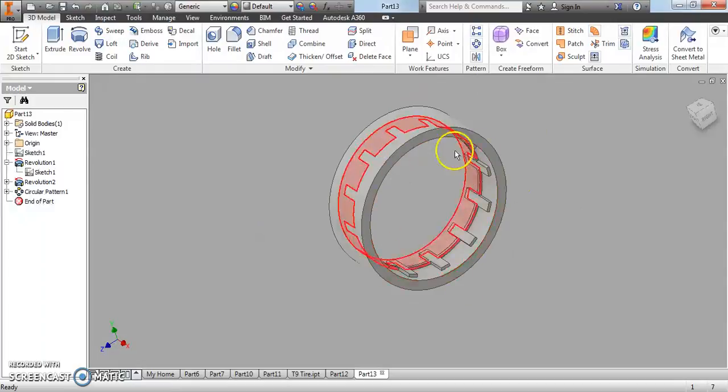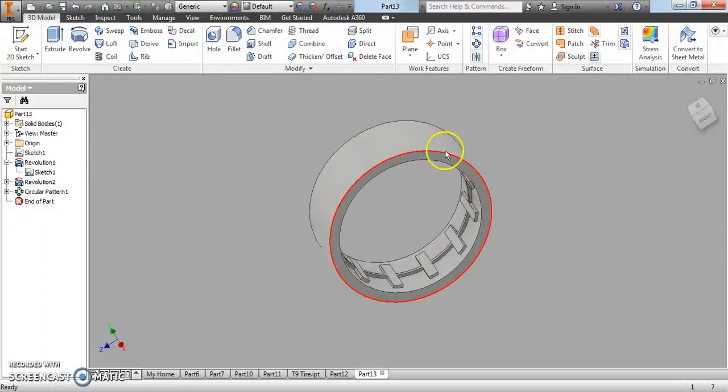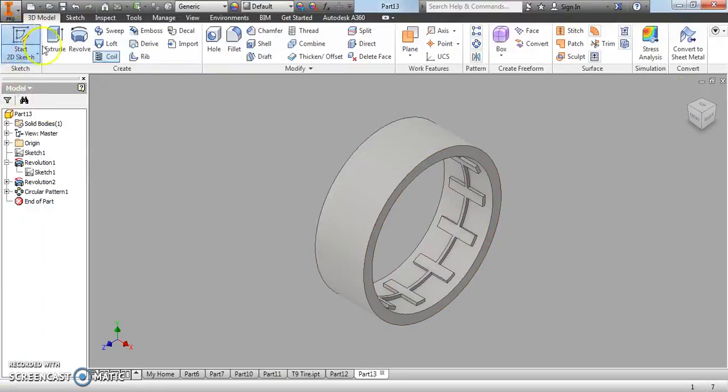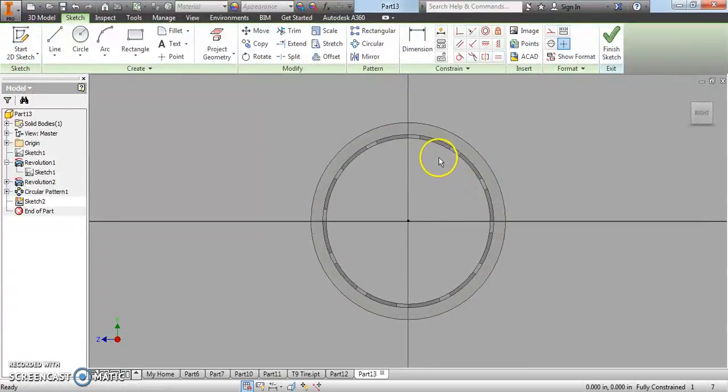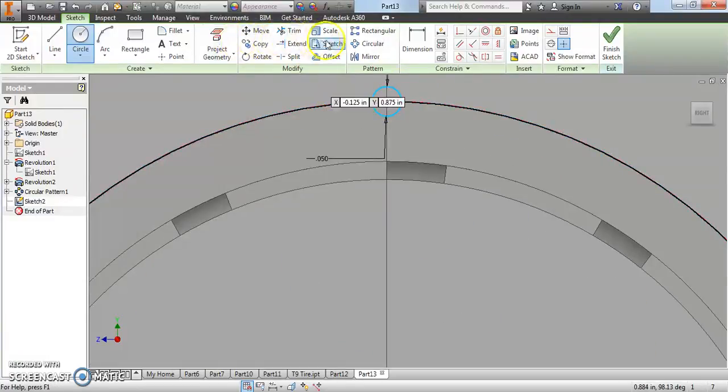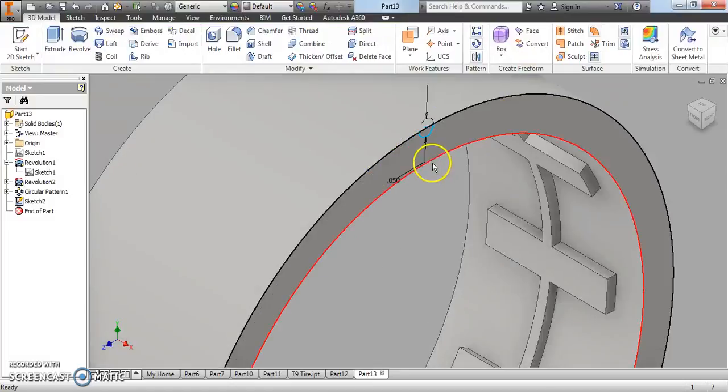Now, we could finish it, we could just leave it as is, but I want to put some texture on the outside of our tire here, and you have some creative license as to how you want that to look here. Okay, so what I'm going to do is start a 2D sketch, and I'm just going to use a circle, and I'm going to go up to the top point, snap on, and create a little circle up here. Let's just say it's going to be 0.05 inches, okay? So just a little tiny circle. And I am going to trim off the excess up here, because all I really want is this bottom part. So there we go.